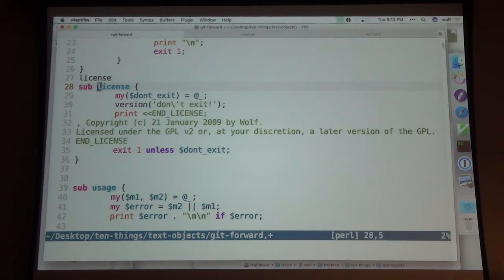There's a black hole register that lets you throw away stuff that you're deleting, because this is one of the most annoying things that happen. I want to select this word, so I'll yank that. And now I want to delete this word, delete inner word, and then I want to put the thing I just copied down there in license. No, it didn't work. Why not? Because I clobbered my yank. What happens is, because I deleted that, it went into the unnamed register and overwrote the thing that I had.